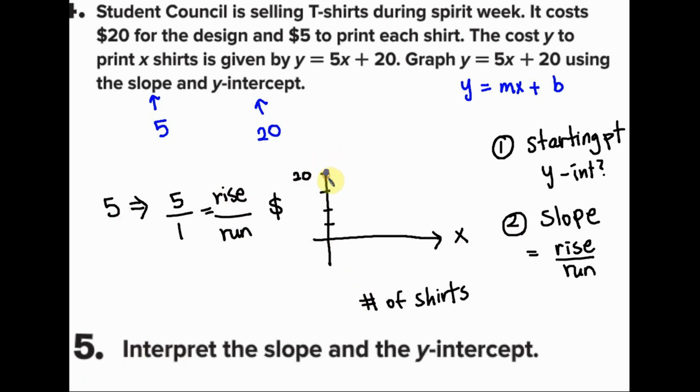And then let me continue. I graphed my y value as a scale of 5. So 5, 10, 15, 20. So when I'm going up 5, I get 25. So over here. And then I was at 0 and I'm running 1. So here's another point. And at 2, if I follow the same concept from 25, when I rise 5, it's going to be at 30.